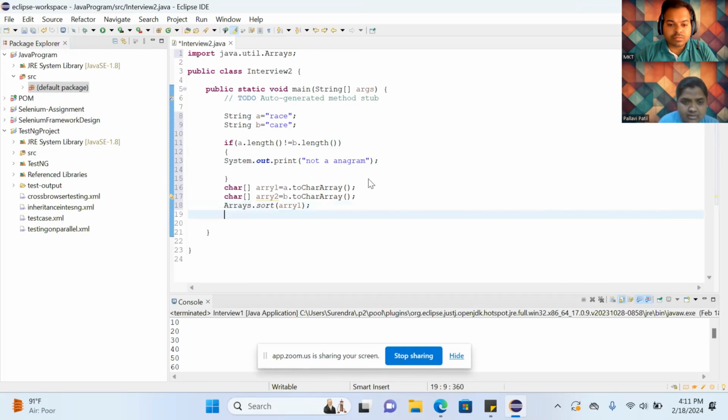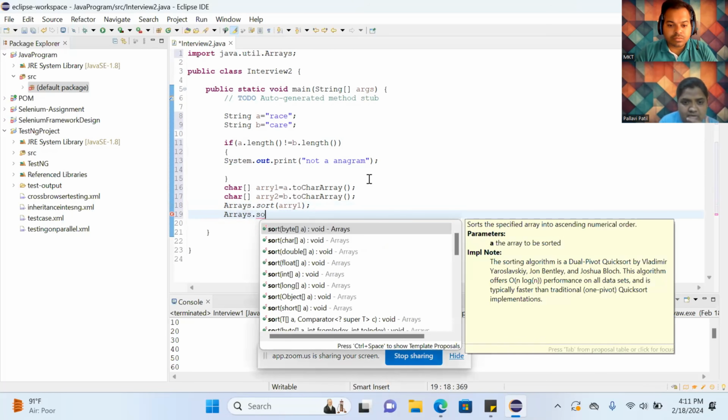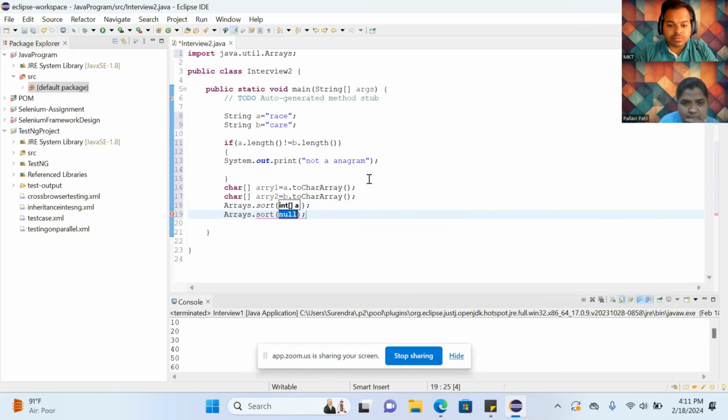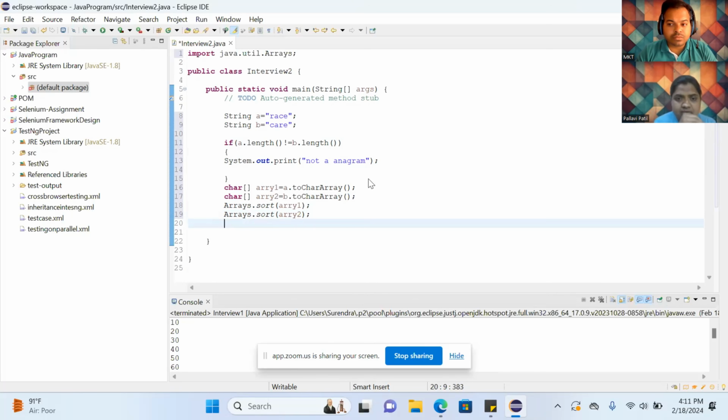For example, again it will take Arrays dot sort. It will sort that value, and it will print in character, and then it will sort by 1.